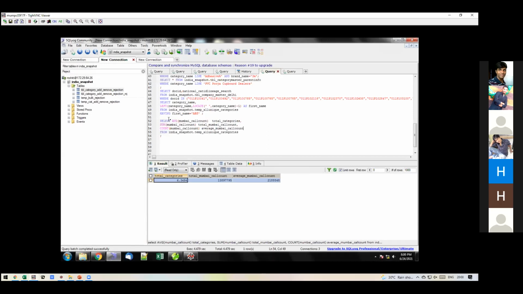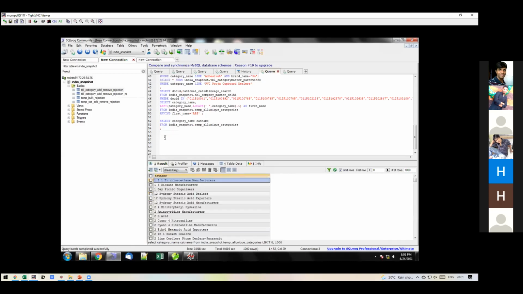So for example, Farooq bhai, you want your category name, but you want it to be readable as cat name. So you can just write this. So you got the category name result and your alias you got as cat name, and you can even write it as cat name without as. You got the same result.